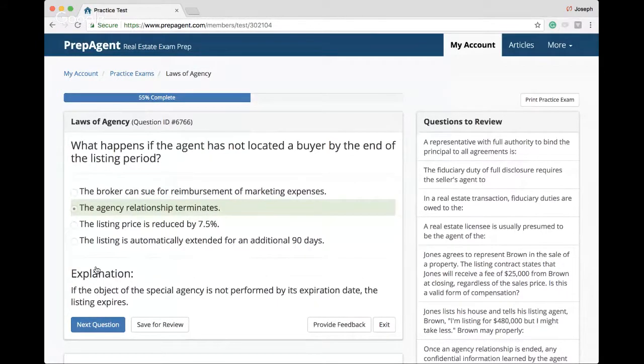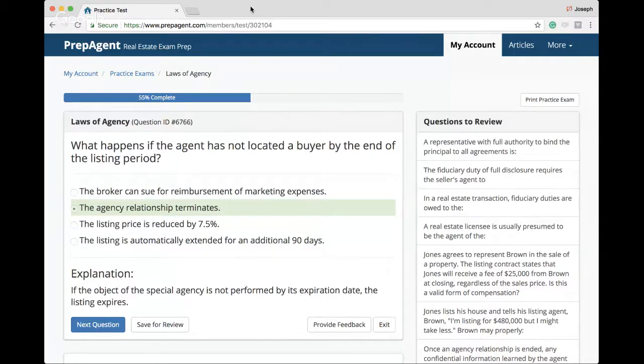Here's a question for you guys though. What happens if by the end of the listing period, the agent has not closed the deal with the client, but they found a buyer during the term of the listing that wants to close the deal after the listing terminates? I'll ask that again so it's a little more clear. What happens if an agent finds a buyer before the listing terminates, but they did not close the deal before the listing terminates, and their buyer wants to close the deal like the day after? What could be done in that situation?